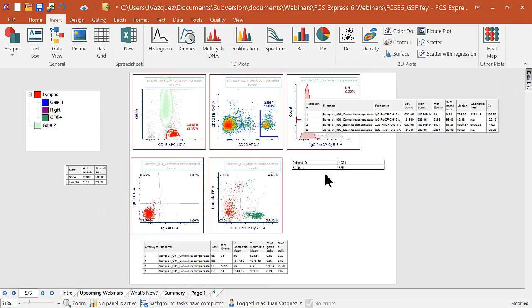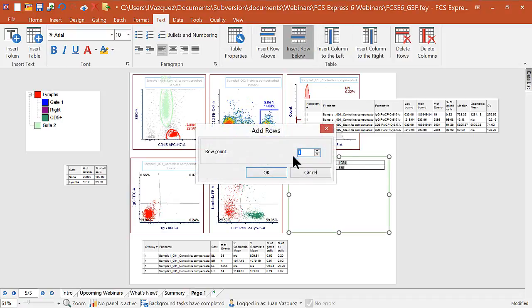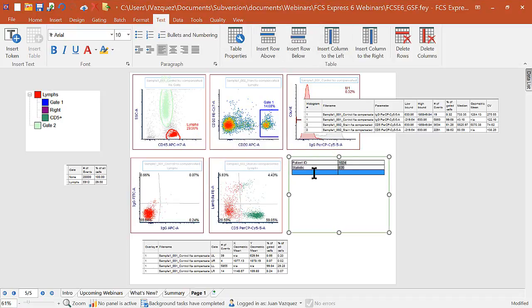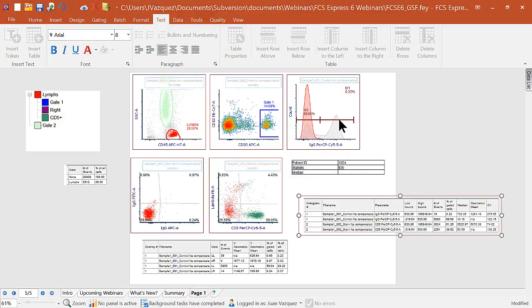Okay, so whether it's a gate, or maybe let's say I wanted to add another row, I'm going to go to my text tab and add a row below. I can actually just drag my marker to get my median.